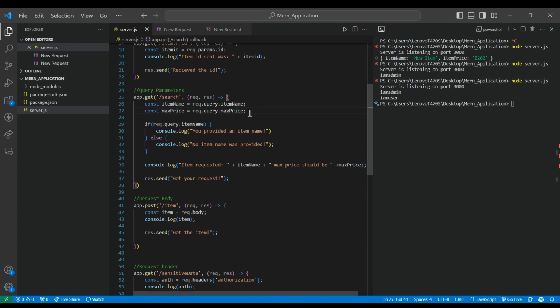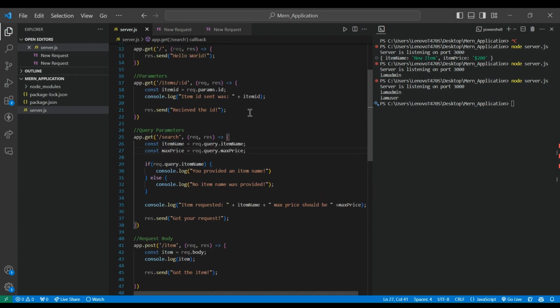We would want to return an array of all the objects which match this criteria. In this case, we might have to send an array, or in another case, we might have to send one particular item that was requested by the user, in which case we'd have to return its price, maybe its description, its name, and other information about it. In this case, a simple text message would not suffice. We would need to send a JSON object.